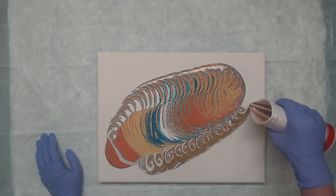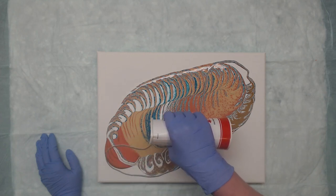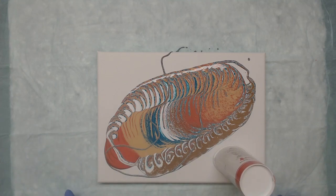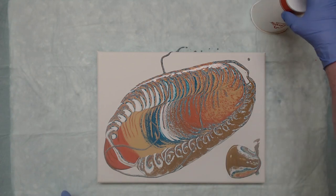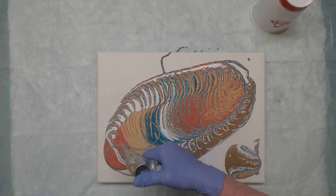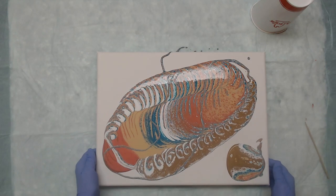Okay, now what's left in the cup? I might throw a line or two through, just to give it some interest. I'll pour the rest of that in the corner. That's pretty. Let's pop some bubbles. One stubborn one. Okay, let's move it around.